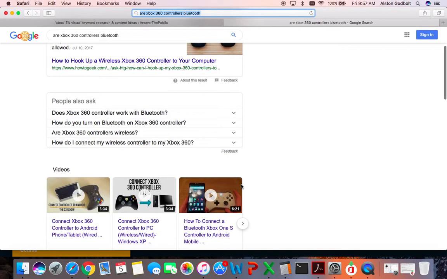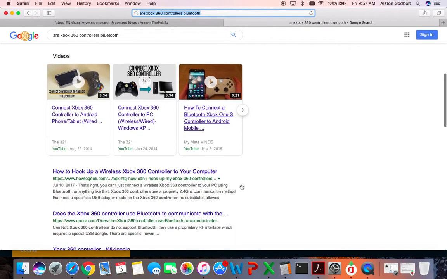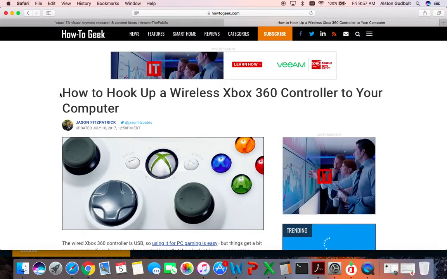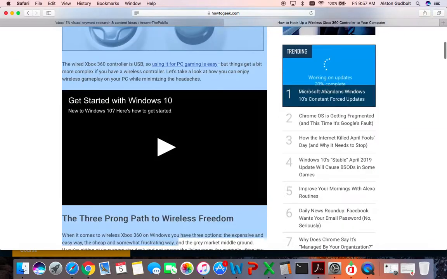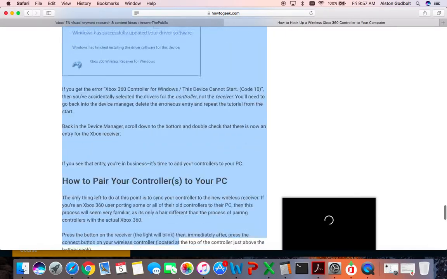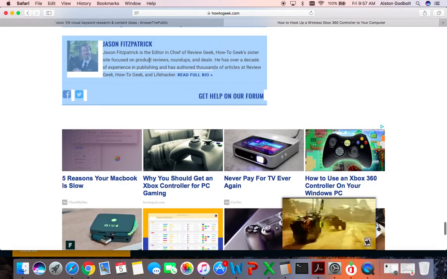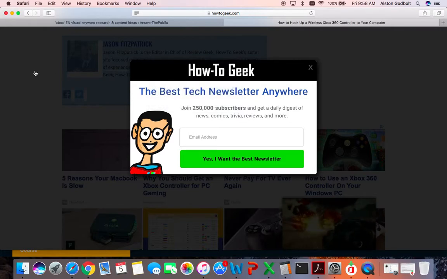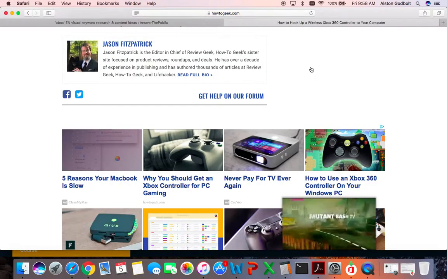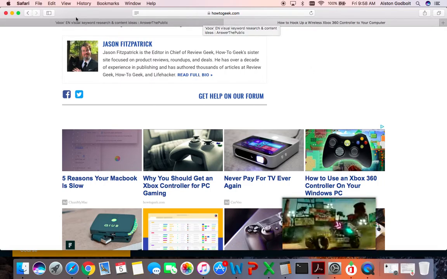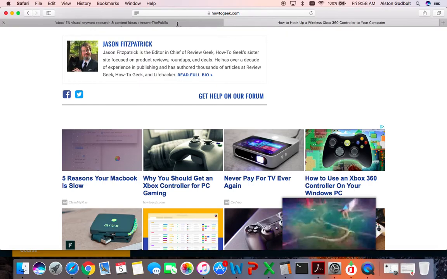But anyway, our Xbox 360 controller is Bluetooth. I would just scroll down here, and to be perfectly honest with you, I don't necessarily read all of the content. What I'll do is go down here, highlight everything, and then right click and do the page views. Now, because I am in Safari and not Google Chrome, I don't have a word count extension, but if I were in Google Chrome, I would just hit the word count extension and that would let me know.